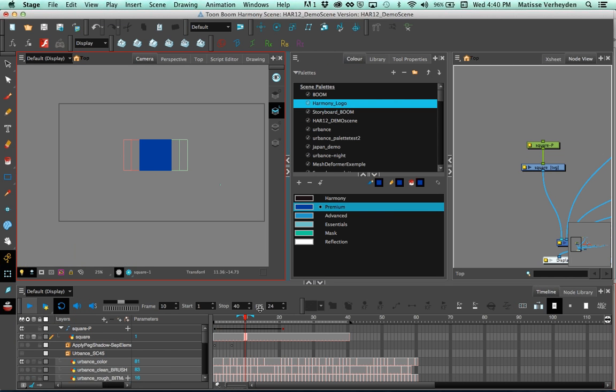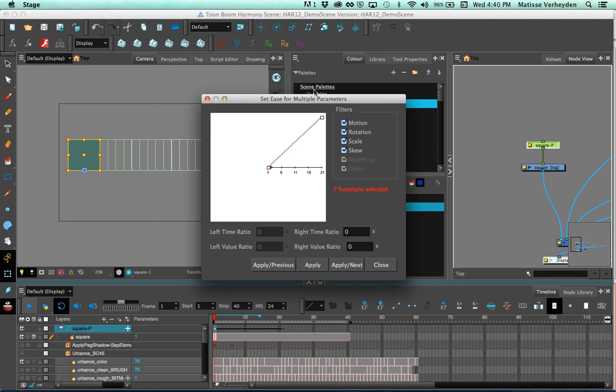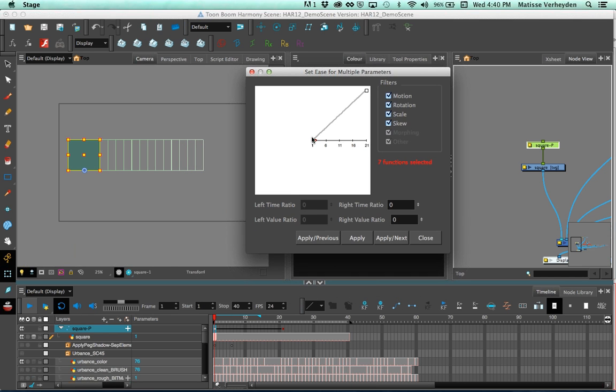So the spacing is the same everywhere. Now, if you want to add a little bit of punch to your animation, what you would want to do is add some ease in and ease out, right? So this is also very easy to do. You click on Set Ease for multiple parameters while being on a keyframe, and you get this little graph.